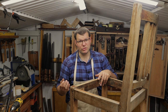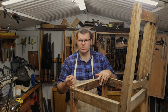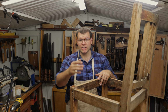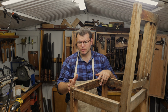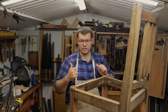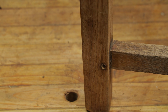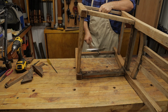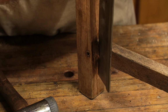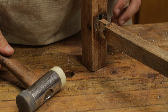Now, since these dowels have been drilled, it is possible that the drill has gone off, so it might not have 100% broken the dowel. So we've got to be a little bit careful. But if it does end up damaging the tenon, which I suspect is already damaged, we shouldn't have too many problems. So I'm going to proceed by trying to tap these front two legs off towards me first. And we can break free.